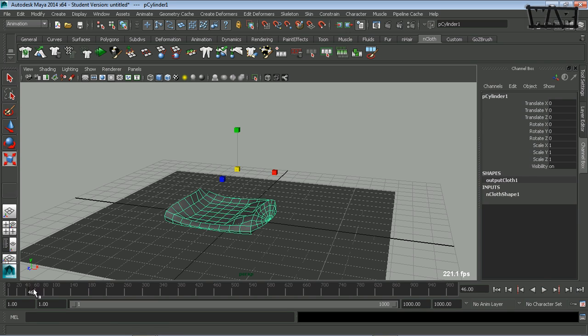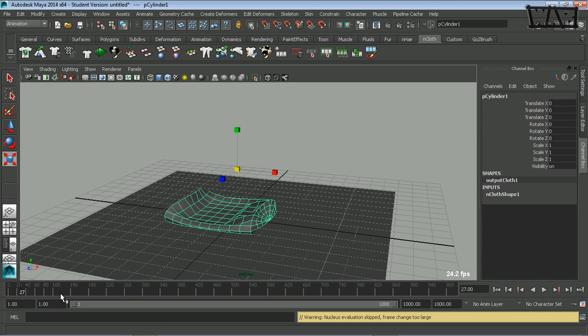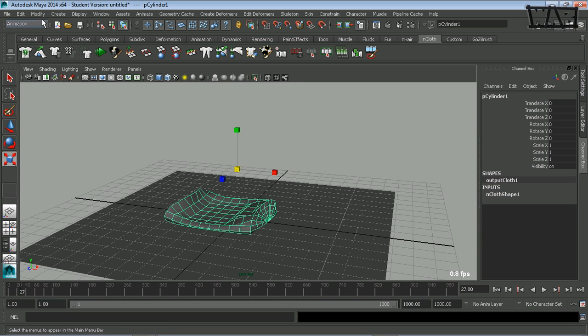Well, the problem with that sim is I didn't save any information on it. I need to create what's called a cache. So if I have that object selected, go to nDynamics on my menu set, and then I can go to, let's see, it's been a while since I've done this. Let's see. Oh, I'm forgetting.